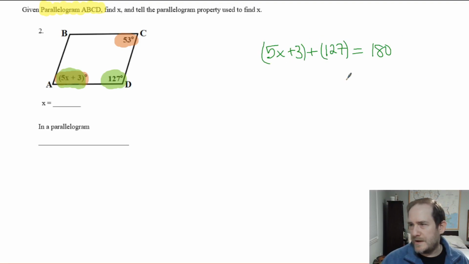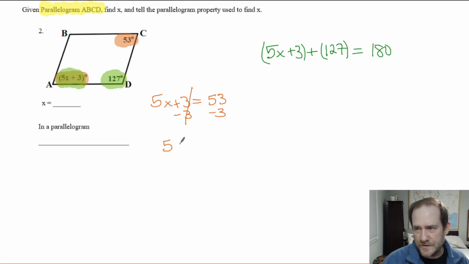But you could also write what I think is a simpler equation where you just say 5x plus 3 well, that just straight up equals 53. And you could solve this orange equation. Let's do the orange one. To solve this, you'll subtract 3 from both sides, canceling it out on the left and leaving yourself with just 5x on the left. And on the right, 53 minus 3 is 50. Then you'll divide both sides by 5. That'll cancel 5 on the left, leaving just x and giving you an answer of 10.